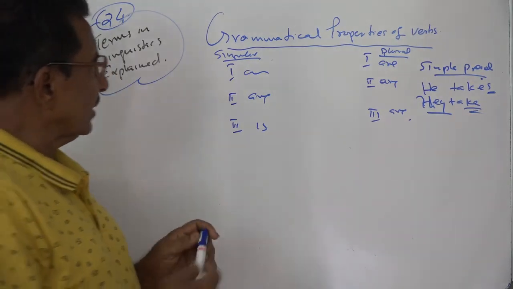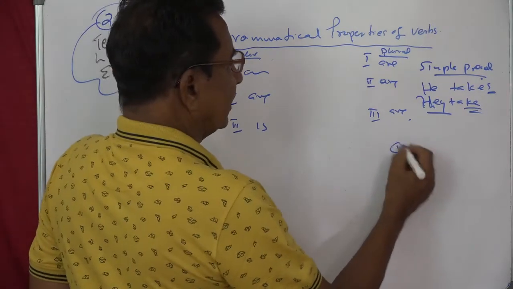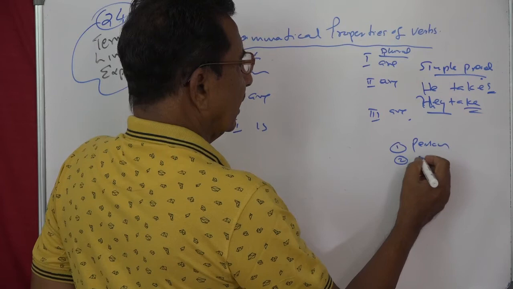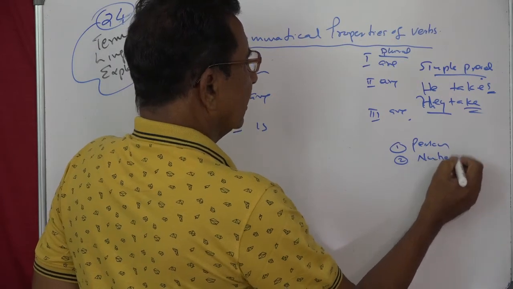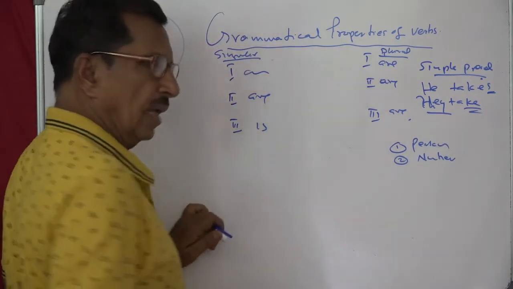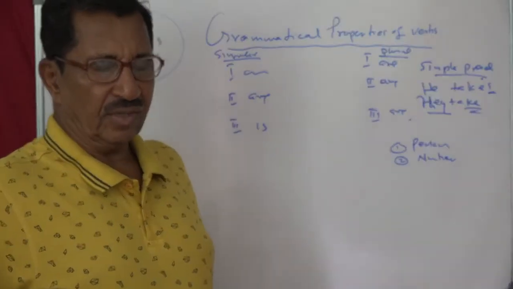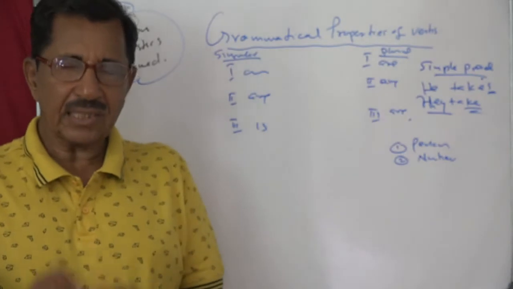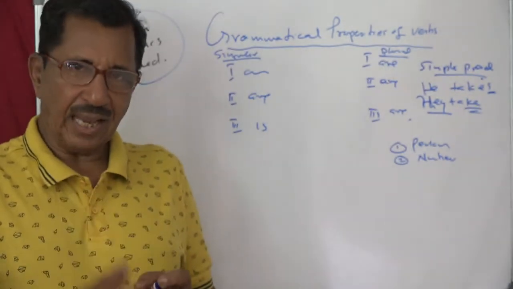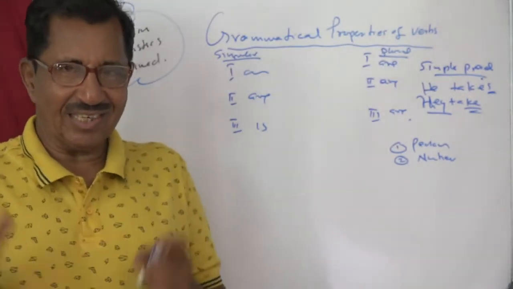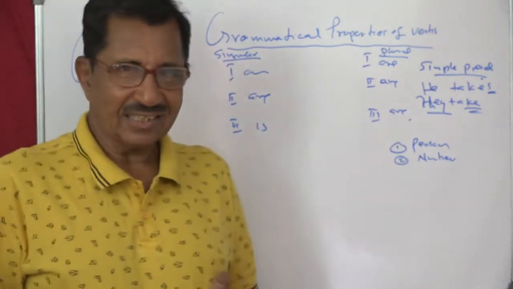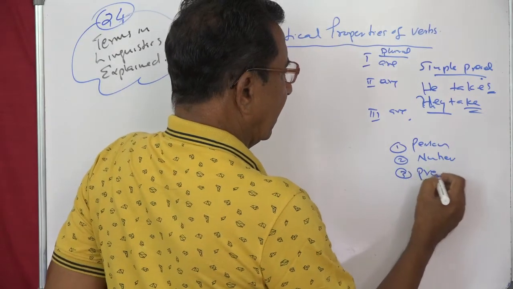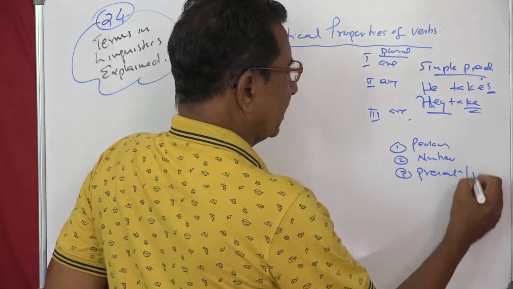Second, you have to see properties. One is person. Second one is number. Then what else? And then you have tense, of course. Primarily you have two tenses, simple present and past. Actually only two tenses, one is present tense and the other is past tense. That you know, I suppose. There is no need to tell you the present and the past tenses.